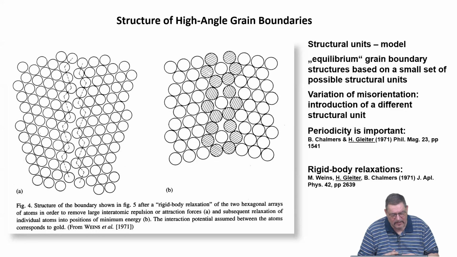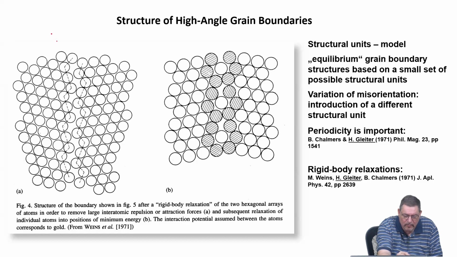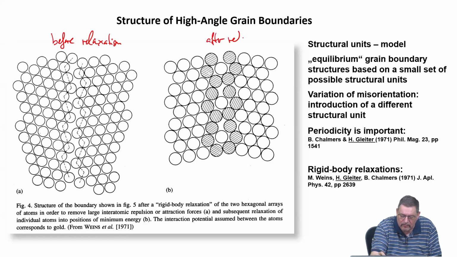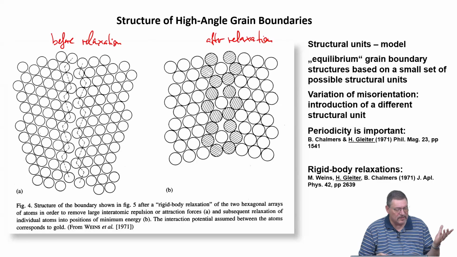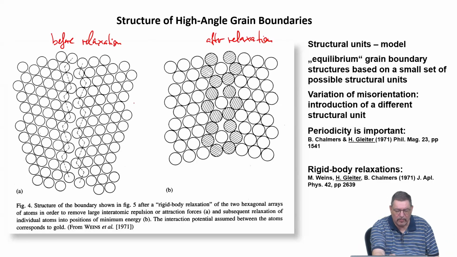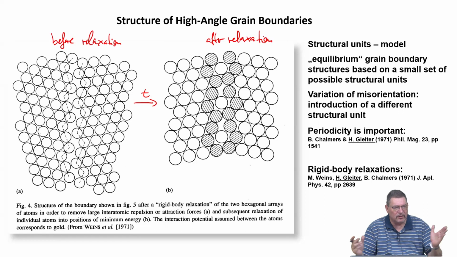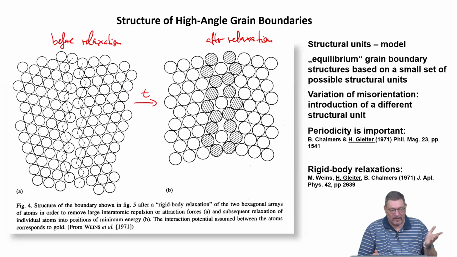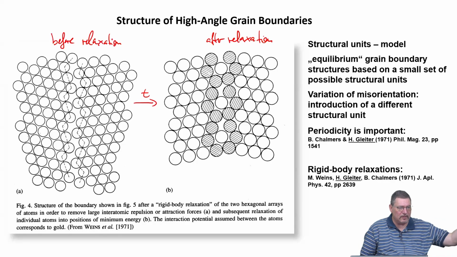And what you basically see is this, right? So this is before relaxation, and this is after relaxation. So it means just as a function of time, the structure would go from here to here. This is the initial cut. We just cut 2 crystals, bring them together. Then you see that all these positions are defined with respect to the crystal they are adhering to, but the boundary itself is much too disordered, with much too high excess volume values associated with it.